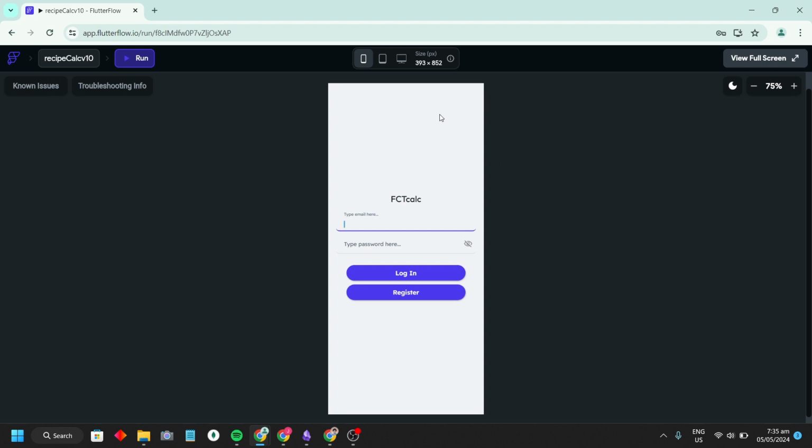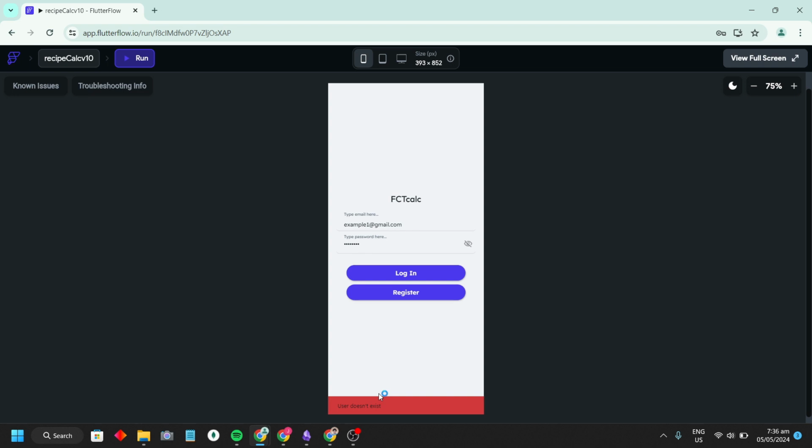We are introduced with a login page. What we can do is register an email, so it could be any email that you want. For now, I'm just going to put an example email over here, for example, one at, let's say, gmail.com. And I'm going to put a sample password, 78. So I'm just going to show it over here. And what I'm going to do is press login.